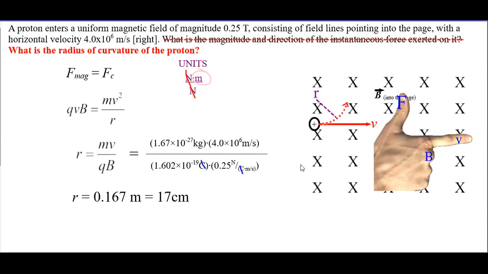Numerator divided by the denominator gives you roughly 1.666666. I can't quite remember what it was, but if I just use 3 significant figures, which I should only use 2 technically, and this one I did it properly with correct significant figures, I would just call it 17 centimeters in my own work. But if you call it 0.17 meters, that's fine too. Mean the same thing, of course. So radius of curvature, about 17 centimeters, and that's not unheard of.